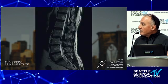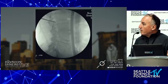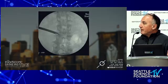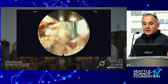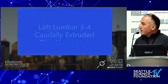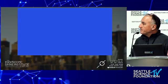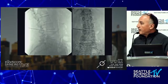Cranially and caudally extruded disc herniations. I wrote the first paper in the world — this is from that paper — about doing intracanal surgery, where we're going into the canal to remove these discs. This is just looking at the foramen. Caudally extruded disc herniation — there it is behind the vertebral body in the spinal canal.